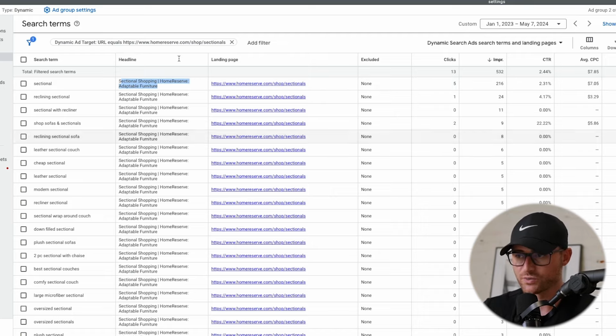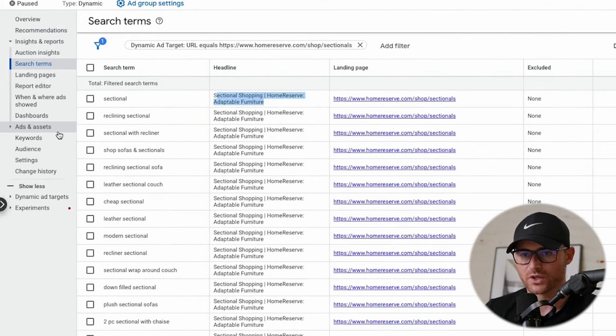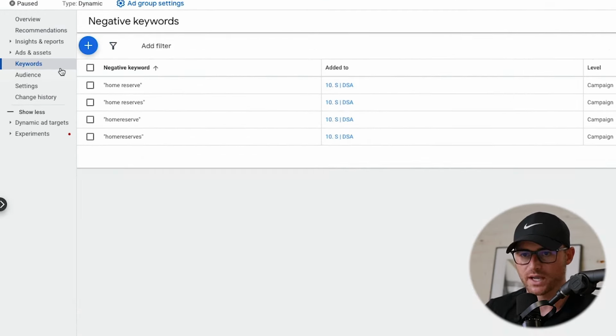So this was okay. Now, how do you prevent Google showing ads for keywords you don't want to show for? I'm going to show you how to negate that. So you would go into your keywords and you would actually be able to add negative keywords. I have a full video on negative keywords. I will have that in the description below.